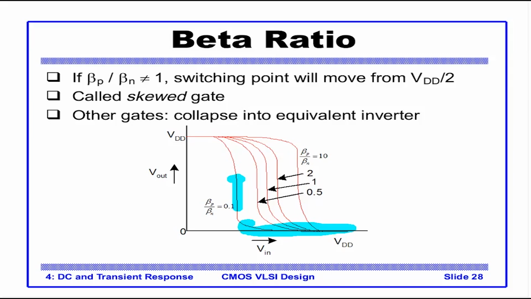How do we analyze other complex gates? We do similar kinds of exercises, and these gates also get collapsed into an equivalent inverter. So when we talk about the skew factor in terms of other gates, or how wide the NMOS and PMOS should be, we always compare it with an equivalent unit inverter. And I'll come to what a unit inverter is later. We discussed some things about the unit inverter earlier, but we will see that again.